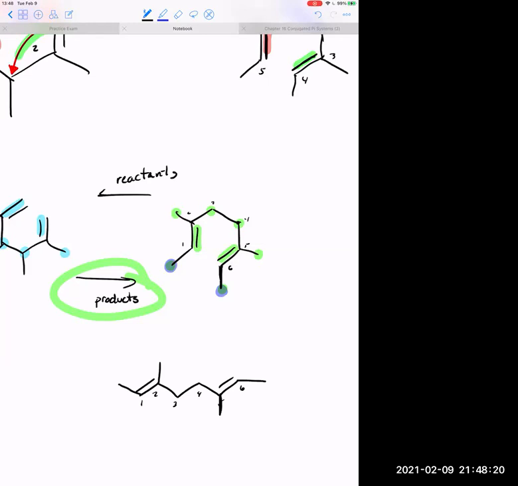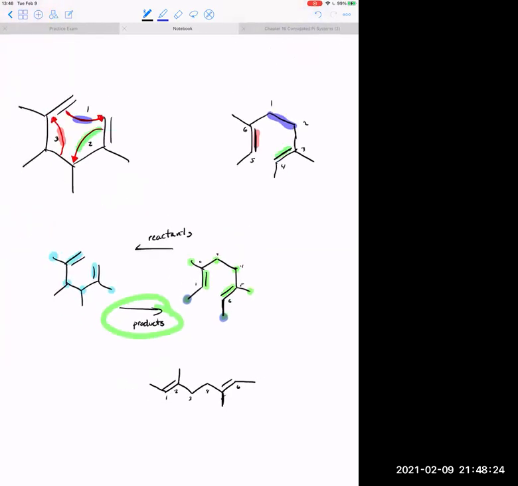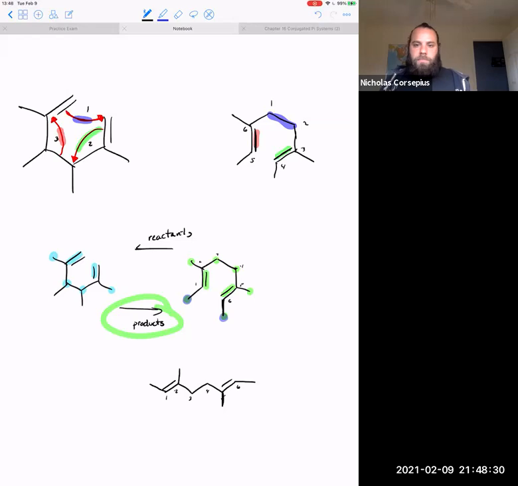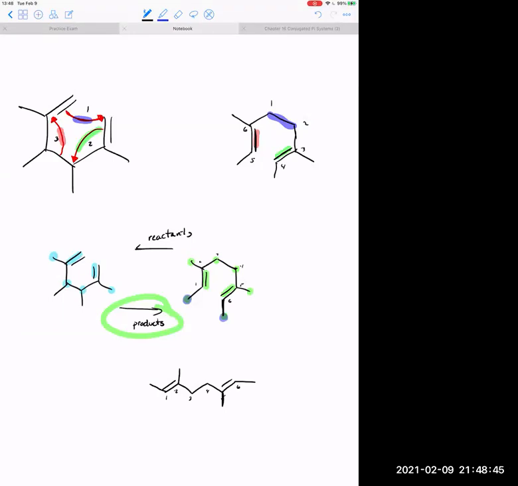Cool. That's way easier than what I was trying to do of rotating each bond and adjusting it, rotating another bond, adjusting it. Honestly, I'm pretty good at rotating stuff in my head, but when it comes to folding something into a 6-membered ring, I still can't do it. I honestly do exactly the procedure that I laid out, where I just connect things and make sure that my stereochemistry is correct. Yeah, that's way easier.